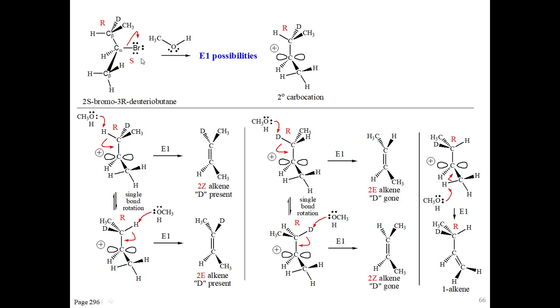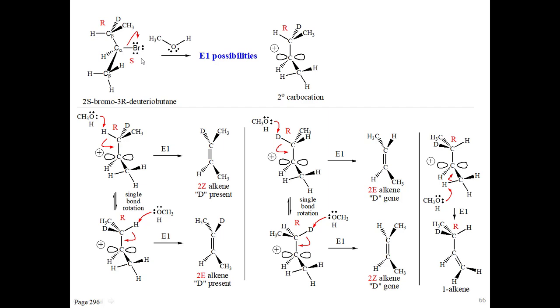Now, if I'm going to look at the E1 possibilities, the leaving group leaves exactly the same. I make the carbocation, and now I have to look at every possible side proton. So now I'm just looking at the H up here on the ethyl part. I lose it from the left, or I rotate around that bond and I lose it from the right, so I get two different alkenes. Right? In E2, that wouldn't be the case. In E2, I would only take this hydrogen off, push off the bromine, and these guys would be Z. But here I get Z and E.